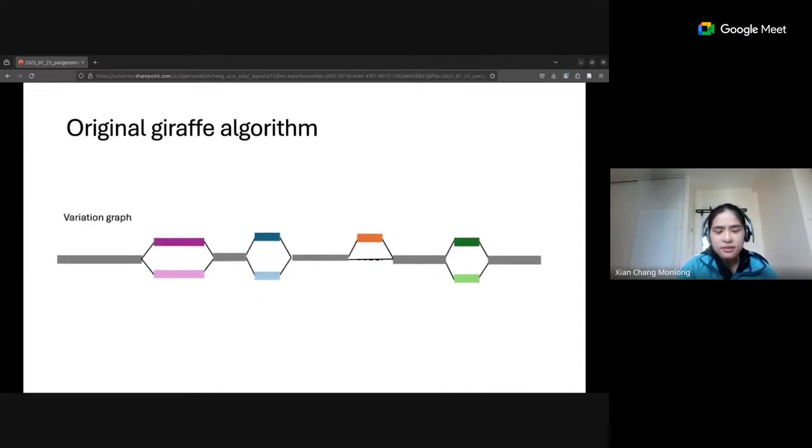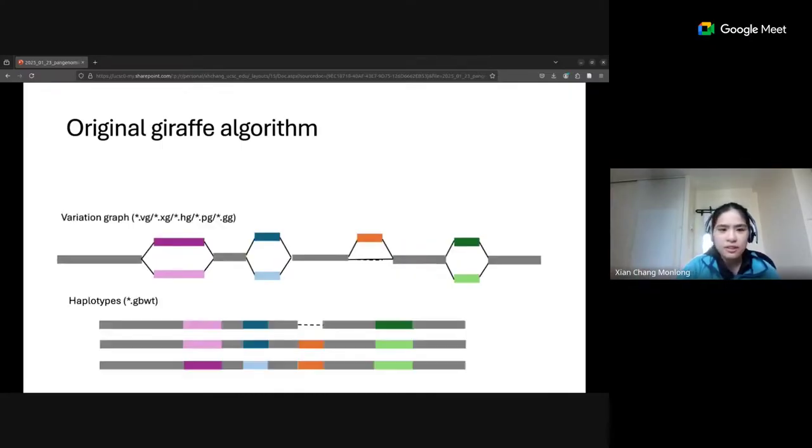From those haplotypes, we use a graph construction method to get a variation graph out of it. The variation graph model incorporates both the graph itself, these nodes and edges, as well as the haplotypes. The original haplotypes in the pangenome can be represented as paths through the graph.